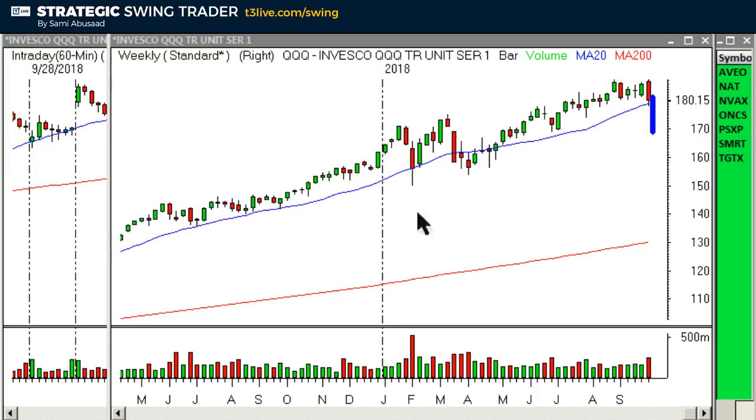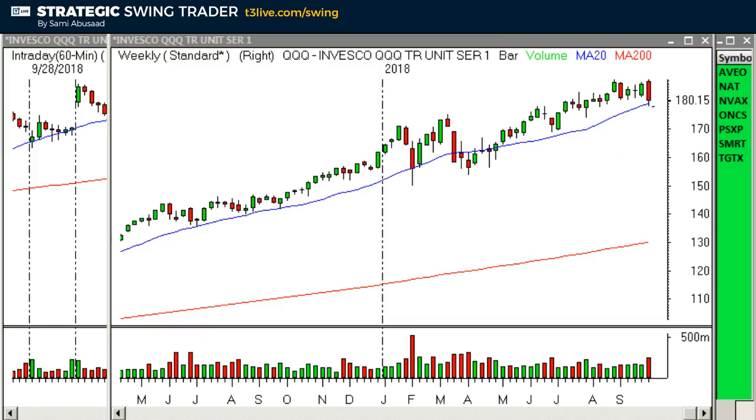The second thing that can happen is if we were to continue lower. This is unlikely when you have a 45-degree rising 20. It's rare for the market or any stock to just break it and keep going, right? If that happens, we will get a snapback for sure. So let's say next week we break, and that will violate the uptrend, in which case we can look to do the next sell setup short. So if we continue lower, which is unlikely, we can look to do the next sell setup.